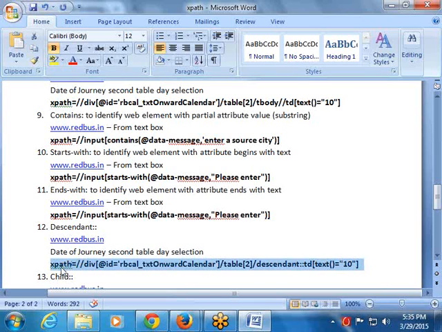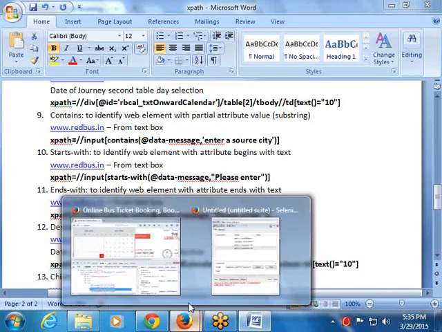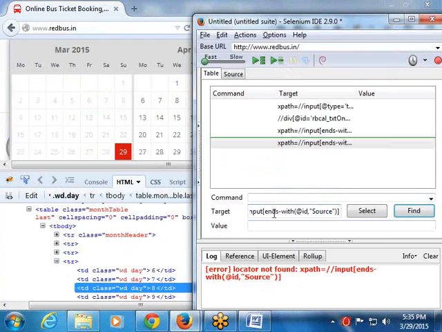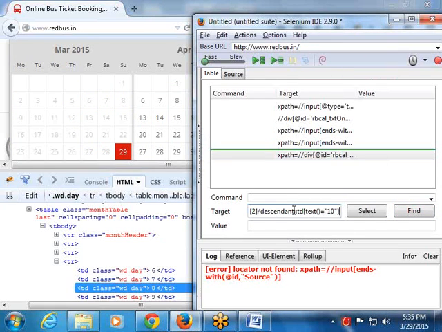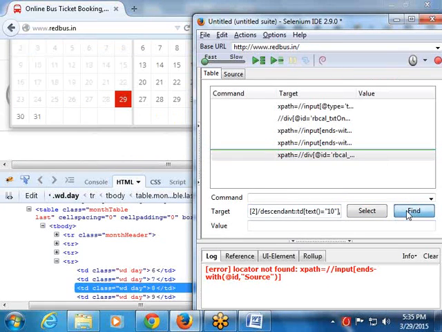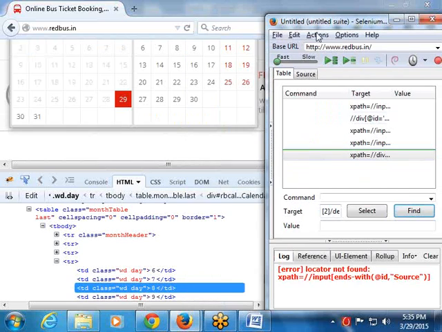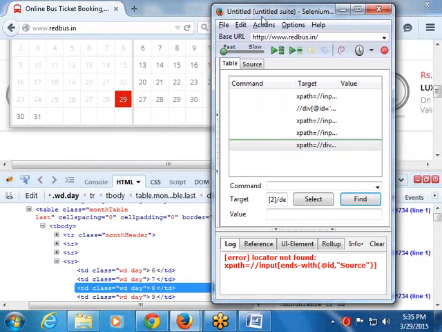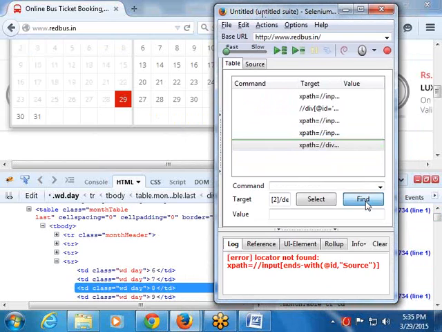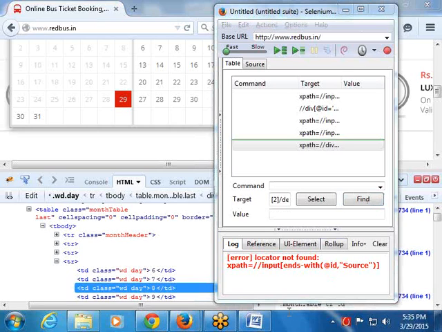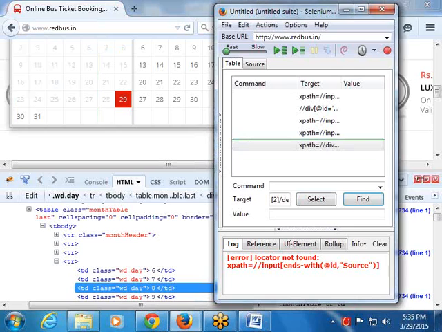Just copy this. So it is highlighting 10, I guess. So it is highlighting 10. Okay. Descendant option. How to use the descendant option in xpath.